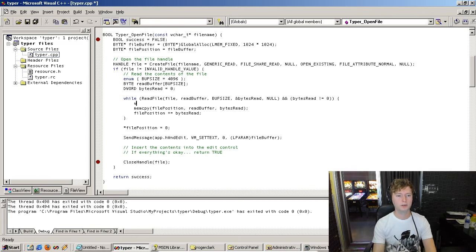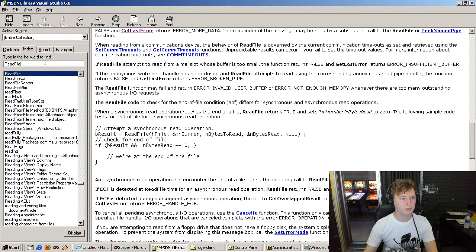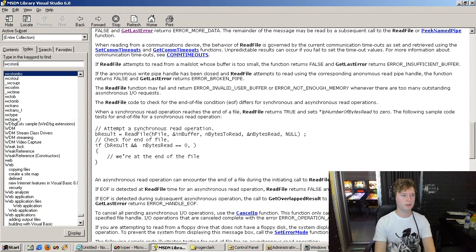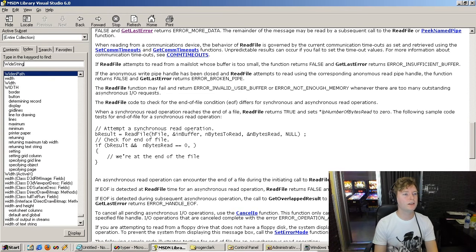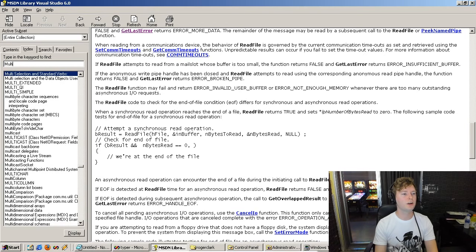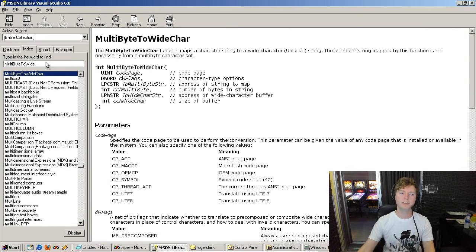Are there any APIs that I can use? WCS to, no, wide string to, what is it? Multibyte to wide char. Multibyte to wide char.